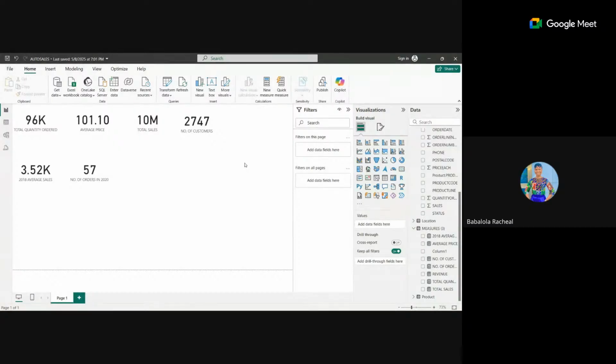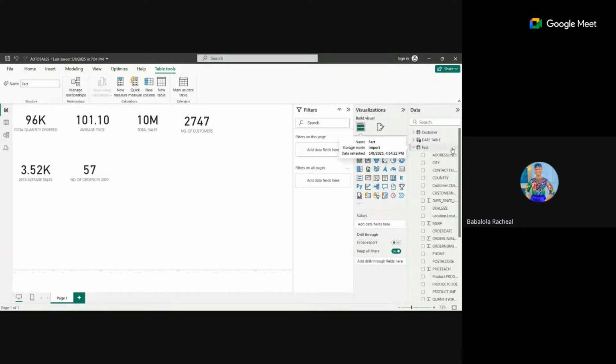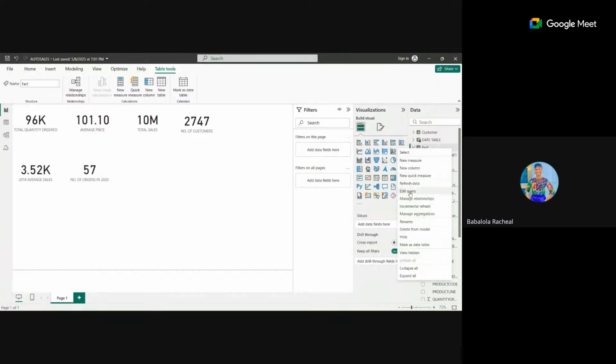Last week I made mention of something, so let's edit our query and go back to the Power Query editor. I want to show something before we continue with this class. Right click on the fact table, then edit query.